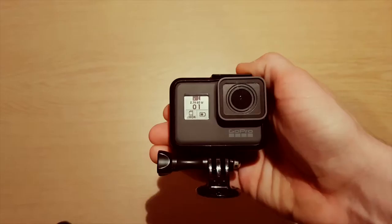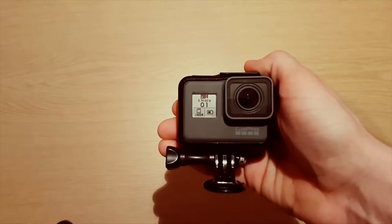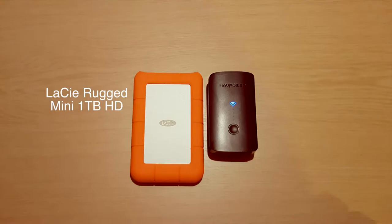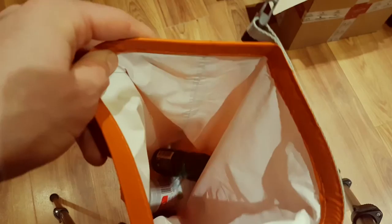I'll be taking my GoPro Hero 5 and my Samsung S7 Edge to take care of all the photos and videos that I take. The RAV Power device lets you transfer all kinds of files from micro SD cards directly to an external hard drive that you plug into the device, as well as the micro SD cards. Not forgetting the toiletries: soap, Vaseline, pseudocreme, deodorant, toothbrushes. I'm sure there's something else.